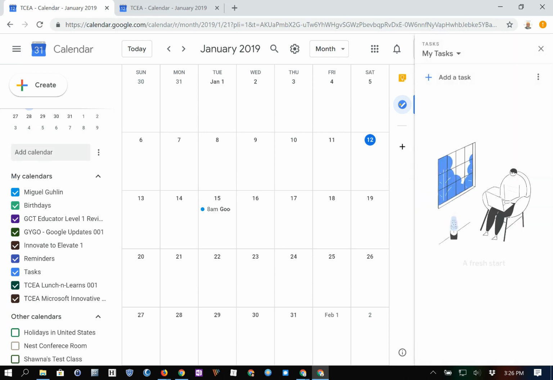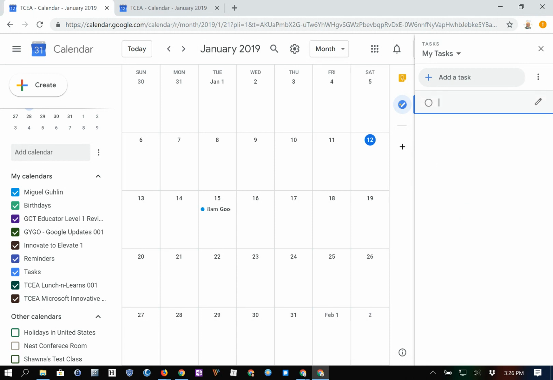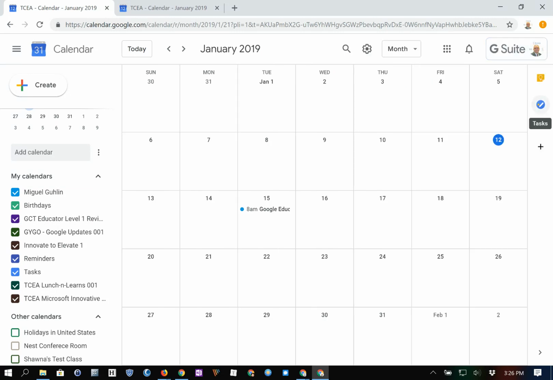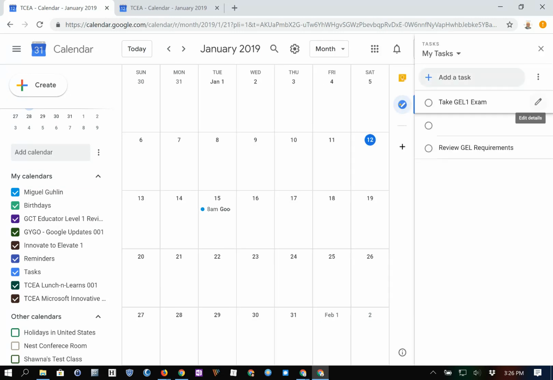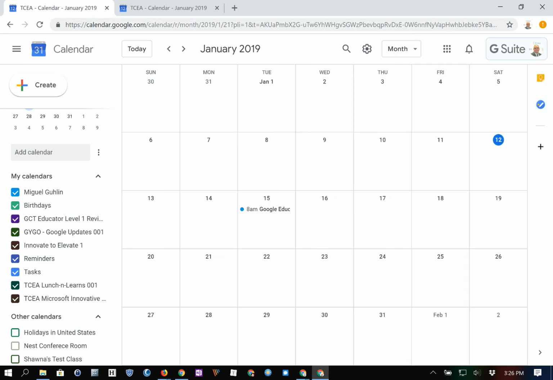So if I click on get started, I'm able to click on add a task, and that's pretty much just a quick way to do that. Now, when I'm done, I can just close that out, and then I can always come back to tasks again and see my tasks.